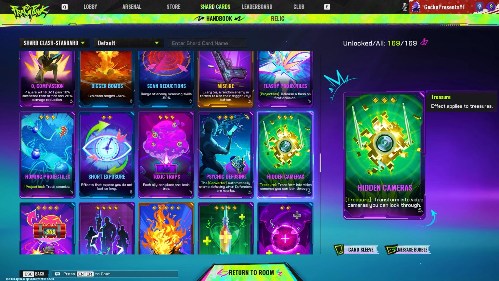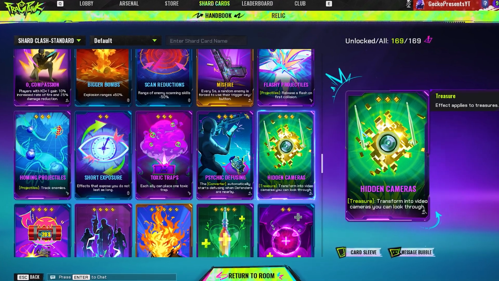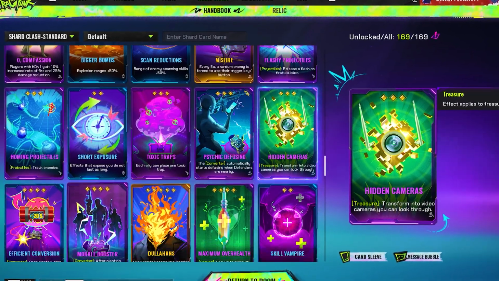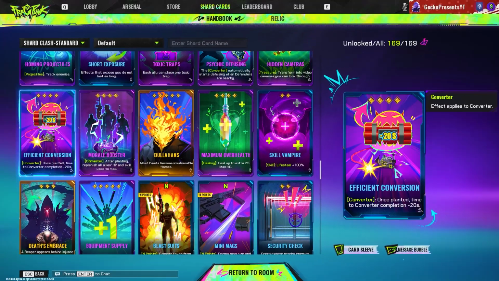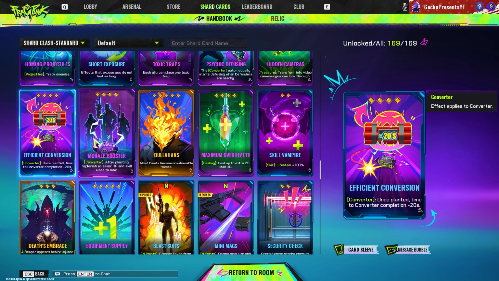That's crazy. Hidden cameras. Transform into video cameras you can look through. So you can look through these little ball orbs around the map. Okay, that's pretty interesting. I think this is a new one. Efficient conversion. Once planted, time to converter completion is minus 20 seconds. So that's a really good card as well.